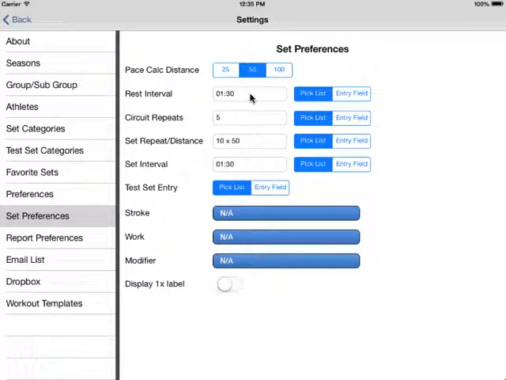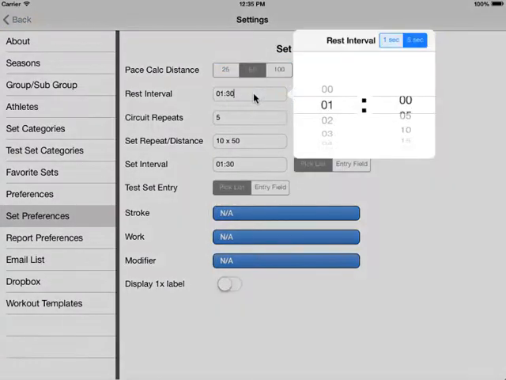And then we have a number of different defaults for the different items. So the rest interval, if you always want your rest interval to be 3 minutes, you can set that up in here.